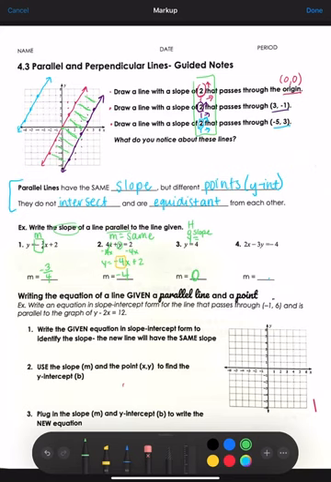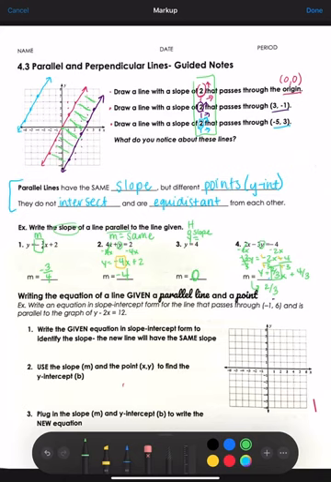And for number 4, we need to get this in slope-intercept form, so I'm going to move this 2x to the other side. I'm left with negative 3y equals negative 2x minus 4, because that's a negative 4. I'm going to divide everything by negative 3, and so I'm left with y equals these negatives right here. Whoops. Cancel, giving me a positive 2/3 x, and then once again I have a negative 4 over a negative 3. Those become positive 4 over 3. And so my slope is 2/3, and so my slope here will also be 2/3.